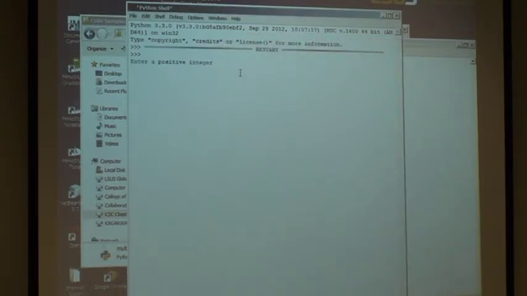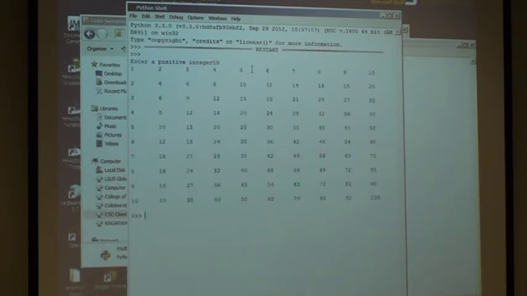Enter a positive integer, let's put in 10. And it prints this table 1 through 10, 1 through 10, and then the product, 2 times those numbers in the first line and so on. Okay, so you've seen this multiplication table many times.